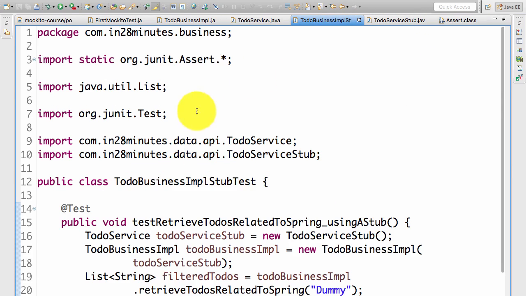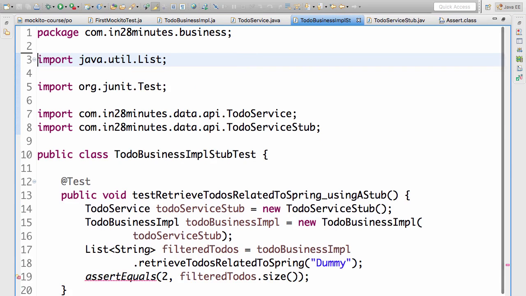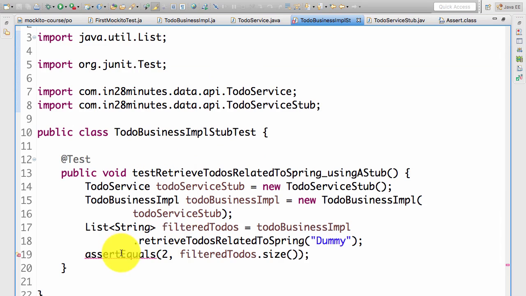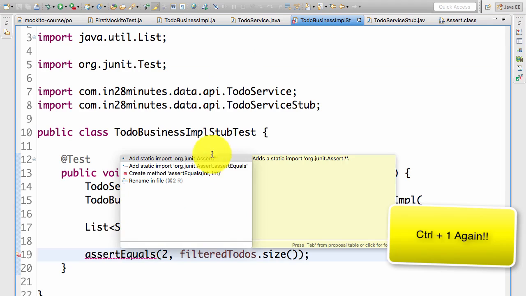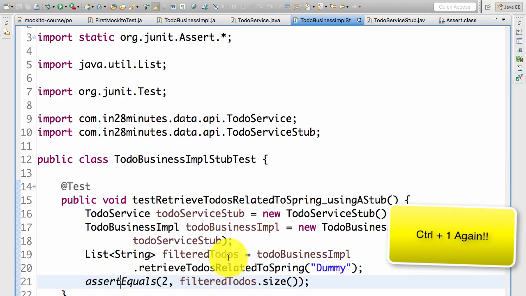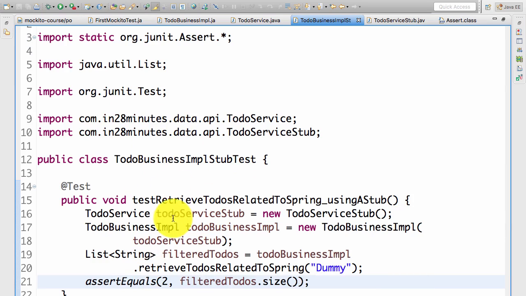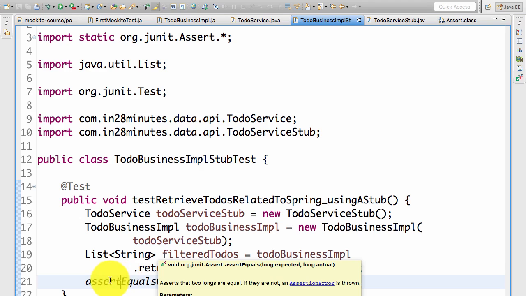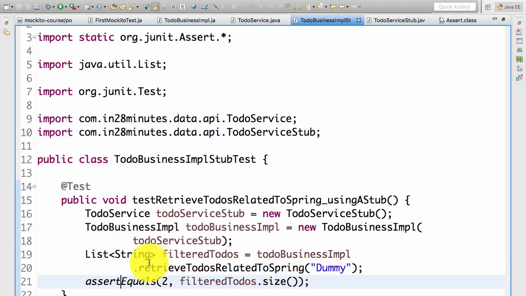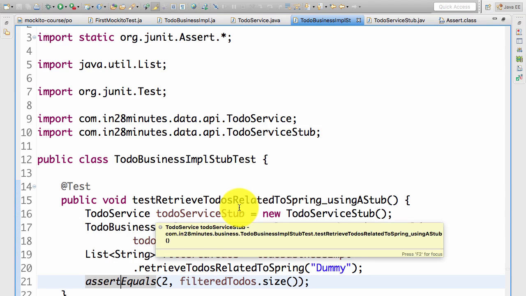If you look at the test, we would have imported this in. If I'm not importing this, then you'd see there's an error. And if I press Control 1 or Command 1 on this, you'd see that there's a suggestion to add the static import automatically. However, this suggestion does not come up for all the methods automatically, because JUnit is one of the standard frameworks which is used across the Java world. It is automatically coming up because that's how Eclipse is configured to do it.